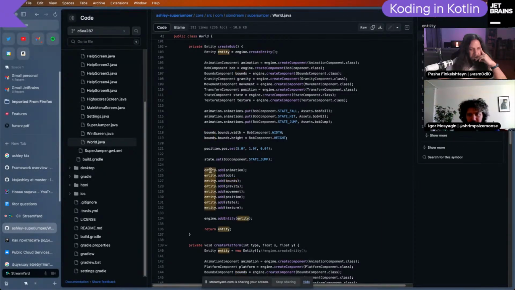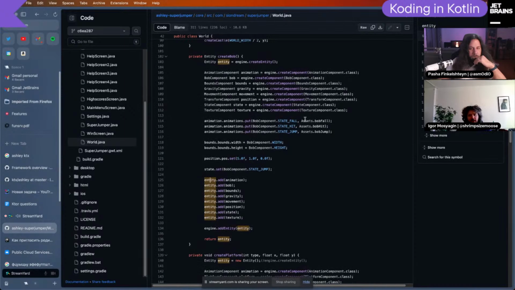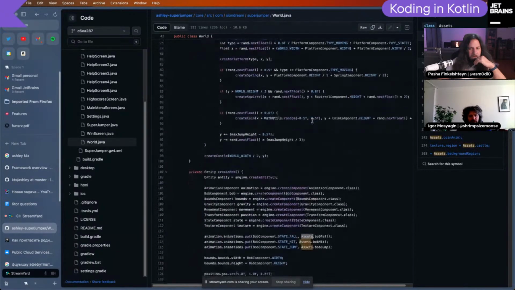Entity add. So what they do is they create an entity with the engine, then they create multiple components. The game is a KTX screen.